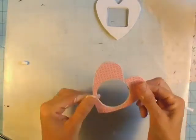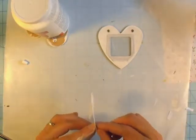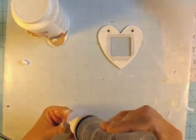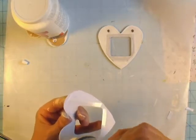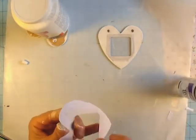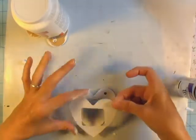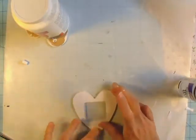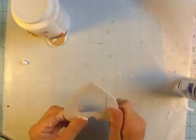I go and just set something heavy on it to hold it down and make sure it sticks really well. I'm going to do the same thing with the second one. I only do these two pages with the shaker in them, because I don't have pictures of the future grandbabies yet — I just left those open. I could add acetate and another sheet on top if I wanted, or do the remaining pages not as shaker pages.